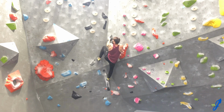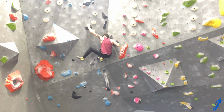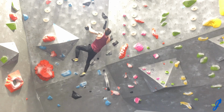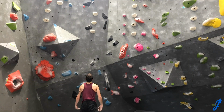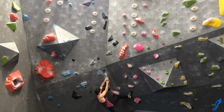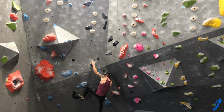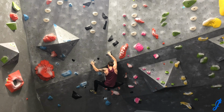That's why. Not very smart beta. You'll see I change it up in the next few attempts here. Spoiler alert, I don't send this go. This top sequence is pretty tricky. So it's a dead point going up that right hand hold, and it's just slick, not very positive, not a massive edge to grab, and you're barn dooring because only your left foot's on. So swinging the foot over, getting the heel hook, going right hand up, getting that left foot on.